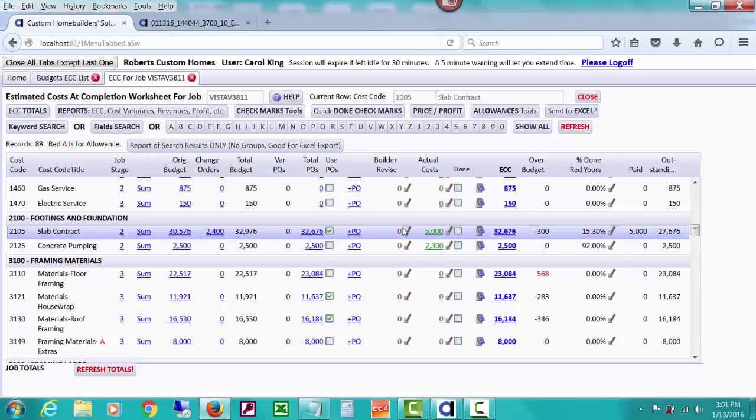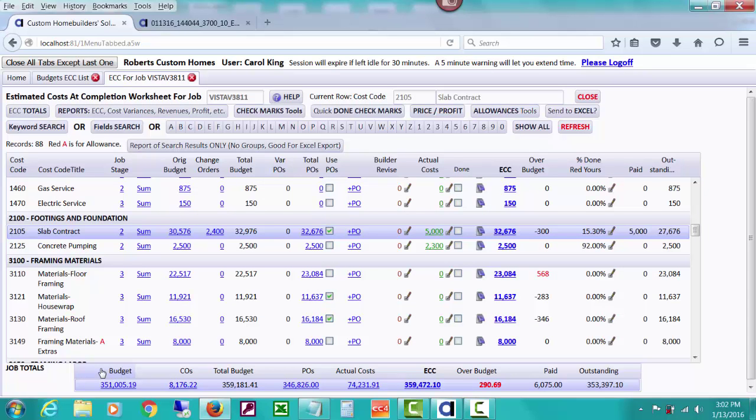If you change that PO from anywhere and open the ECC, CHS will already know this. Whenever you do a checkbox here, and we'll talk about this one in a minute, CHS will hide the total job totals, because in case you're doing a lot of check marks, we don't want to add time to refreshing these totals down here. So it'll go into a button letting you know you need to refresh your totals after you've made a change like that. Now notice that our over budget has gone down really by 600, because a minute ago when we looked at it we were over by 300 here.